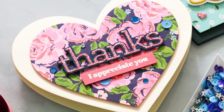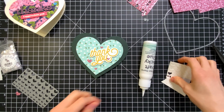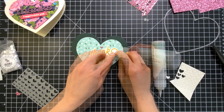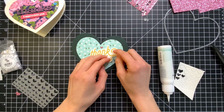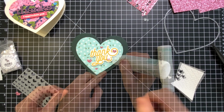So this was the first card that I created, and then I made a second one. I really had fun with this design, so I pulled out some more pattern paper that I really loved from the kit. I matted it onto another card base that I created with some cardstock. This one happened to be some dark midnight green from Simon. And now I'm going to add some hearts with the Simon Says Stamp Heart Party die set.